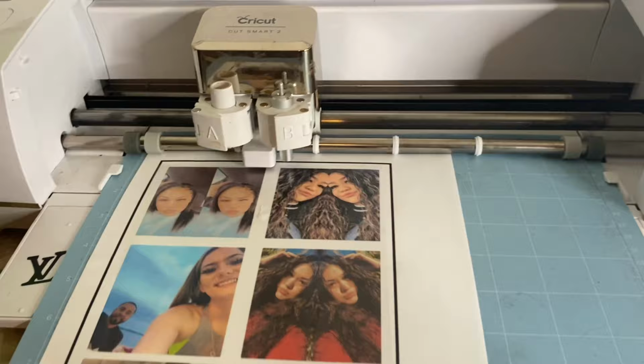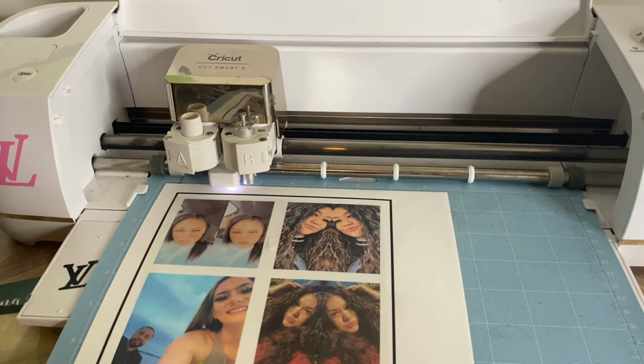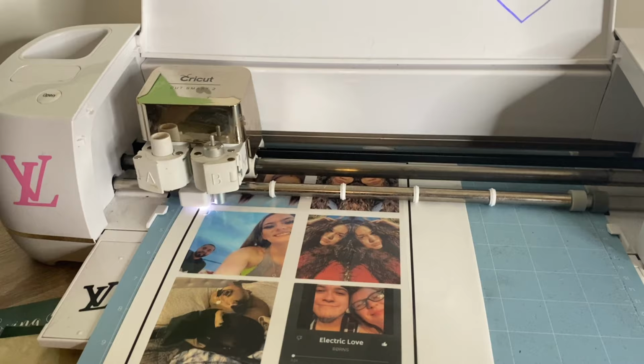I'm gonna hit the Cricut button. It's gonna read it like so. So my dirty Cricut, it looks trash. I clean it and clean it and clean it and it somehow gets dirty. Right now, it's just reading the lines. That's why it's very important to cover them, because it bases off of that black line right there. And bam, yep. I'll show you when it starts cutting.